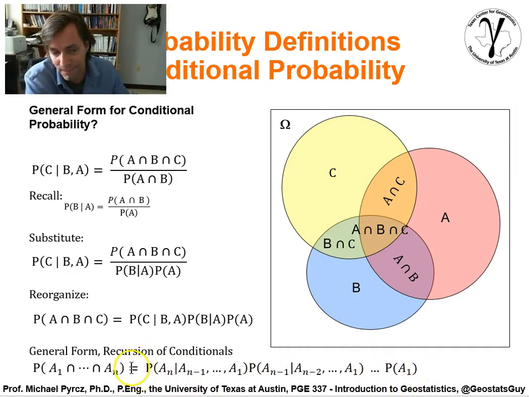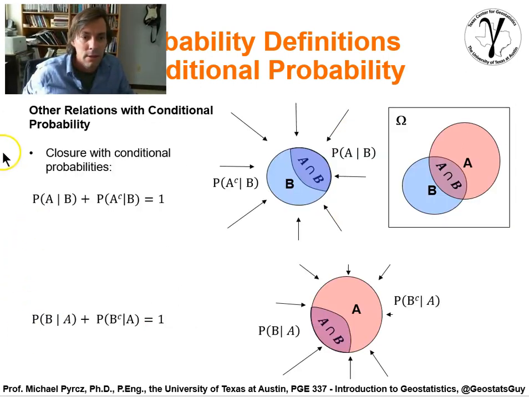Why is this powerful? It turns out these joint probabilities are very hard to calculate in practice, and when we get into stochastic simulation, that's a perfect example where we're just unable to calculate the joint. And so what we can do is this is a marginal, this will be a conditional, conditional, conditional, conditional that all build on each other. And so it's much easier to calculate going from marginal to a set of conditionals. We can get at a joint that we would not have been able to get at usually.